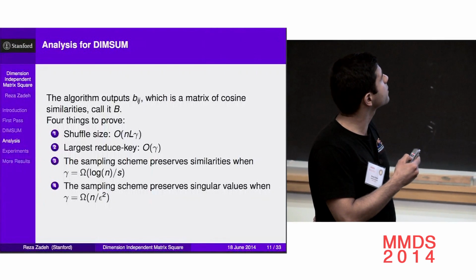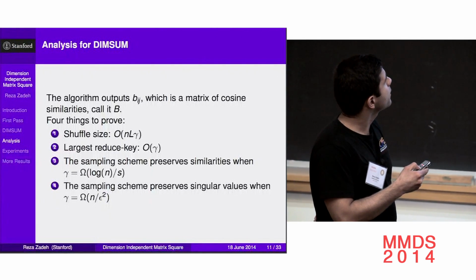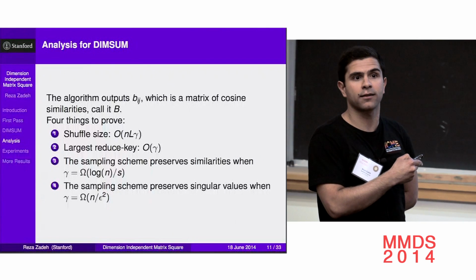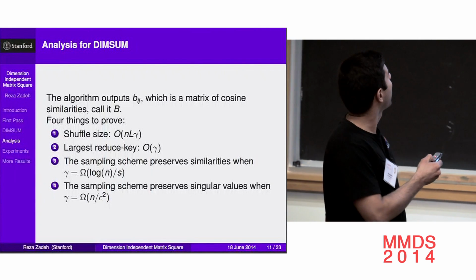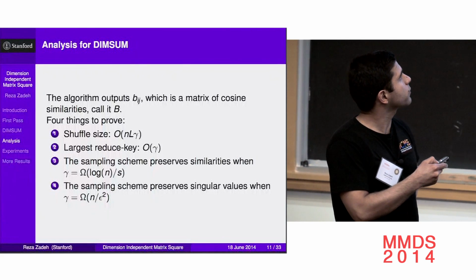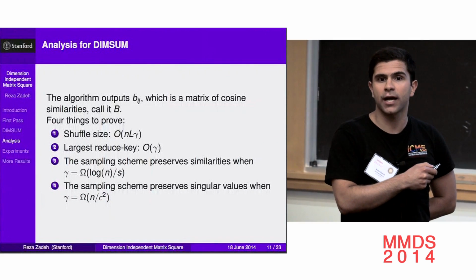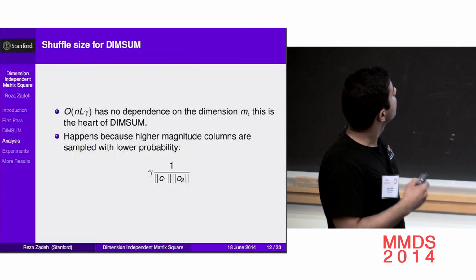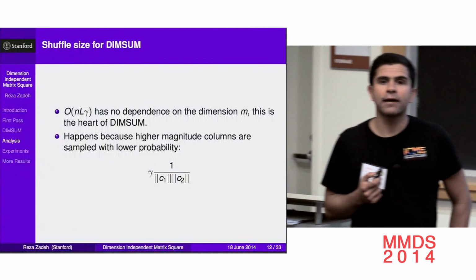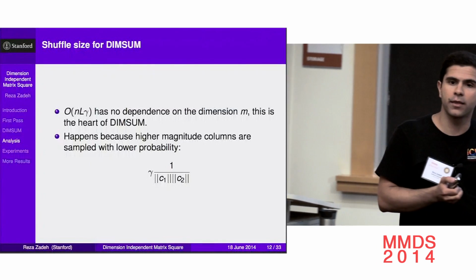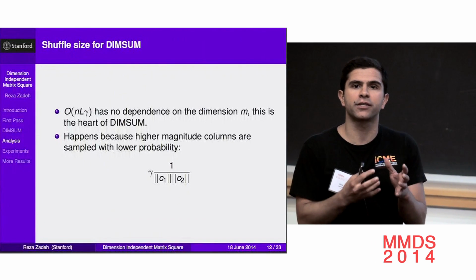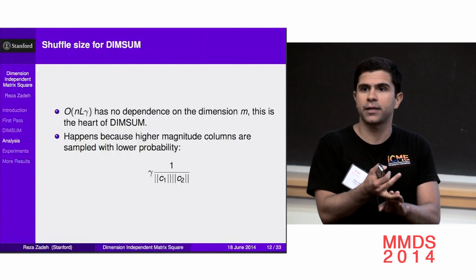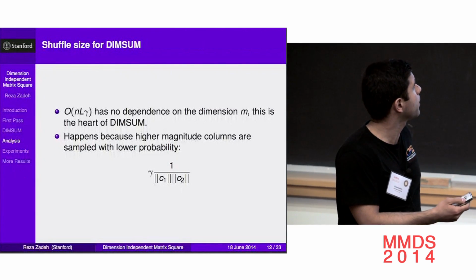These are four things to prove. This one is non-trivial, but it's pretty easy. This one is trivial. This one is okay. I mean, it's Chernoff bounds. Most of you will do that in an hour or less, maybe in your sleep. And this one required work. It requires some matrix concentration inequality that's not very popular. The proofs I can't go into right now. We don't have time, but everything's available in the papers. There are two papers that I'm mushing together in this talk: dimension-independent similarity computation, and dimension-independent matrix square, and both of those are on my website.